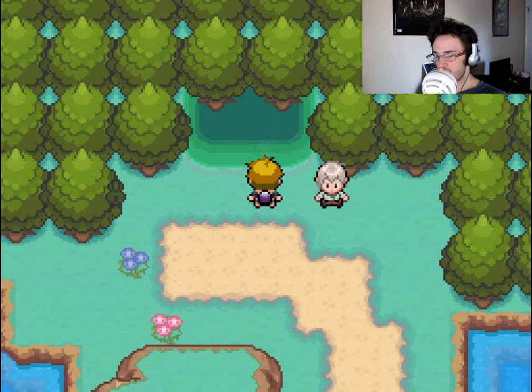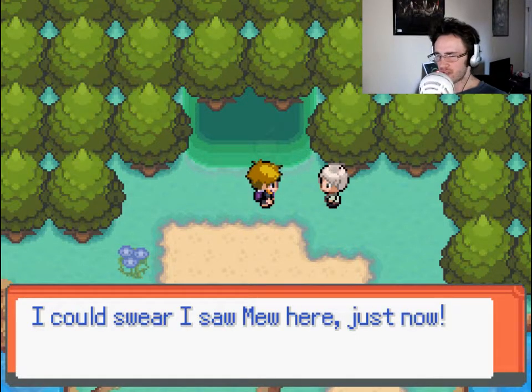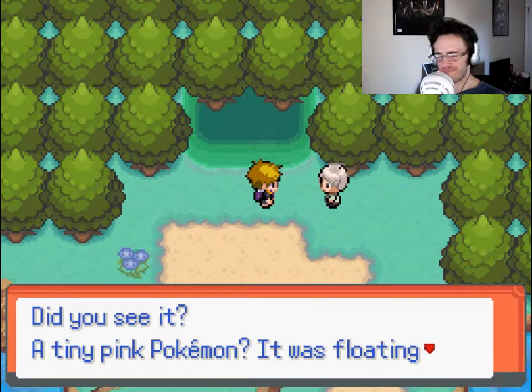A mysterious stranger approaches. I could swear I saw Mew here just now. Did you see it? A tiny pink Pokemon? It was floating. Nope. Didn't catch him. Sorry. Missed him, bub. He wasn't here. Don't know what you're talking about. You must be crazy.